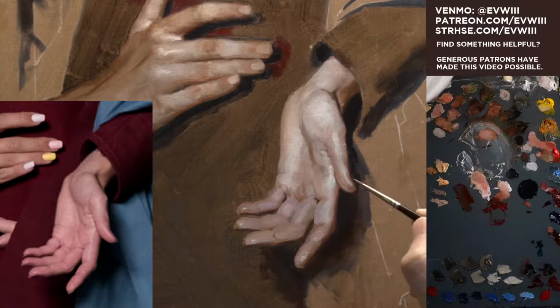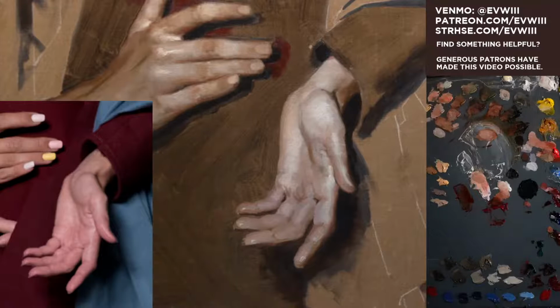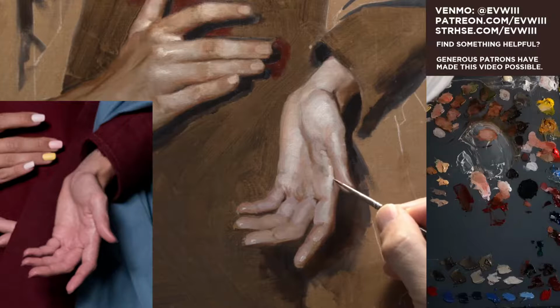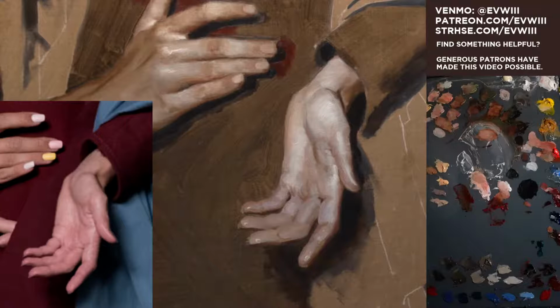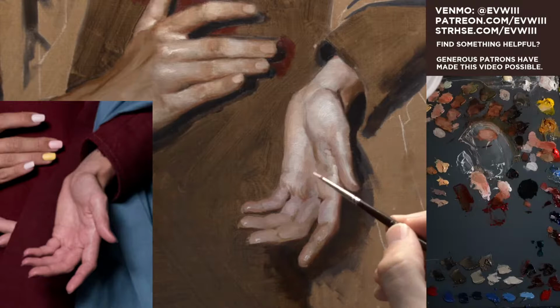Too, for me, working on a bigger piece like this, obviously I can't simultaneously build the piece, and something has to be neglected while I work on something else. And time-wise, it just works better for me, if I'm going to mix a batch of skin tones, to begin using and continue using that color. If you watch the video from yesterday, you'll see me take about 30 minutes or so just mixing some of the general skin tone colors that I see present. And I want to use those for a couple days, a time saver, and it also helps with consistency.